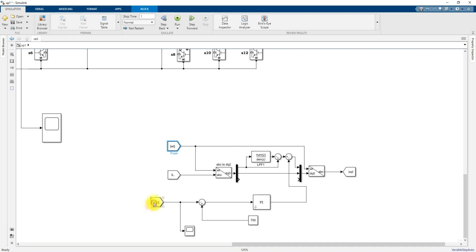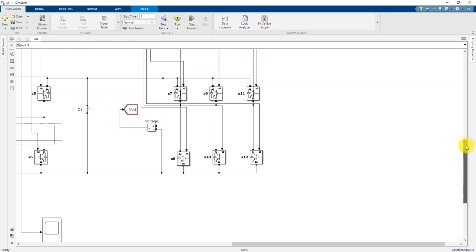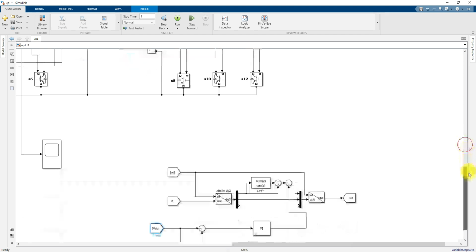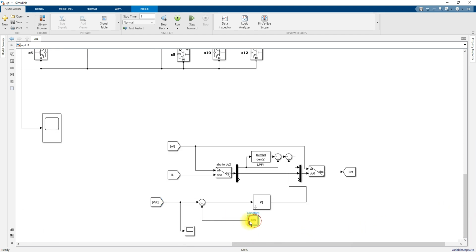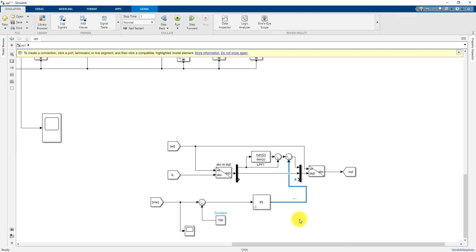And then here you can see that you need to measure the DC link voltage, and when we compare it with the reference voltage 700, it is processed by the PI controller, so it will generate the loss power. This loss power, or loss current, is going to be separated with this output, right? And then it is converted into ABC by using this DQ0 to ABC.